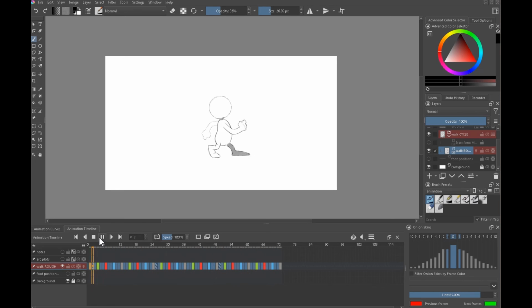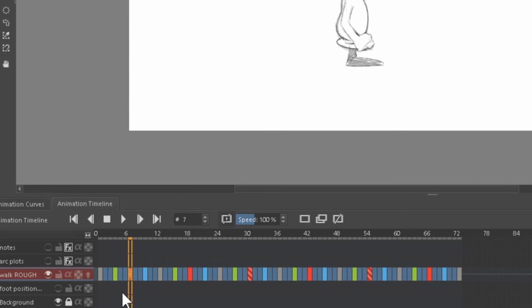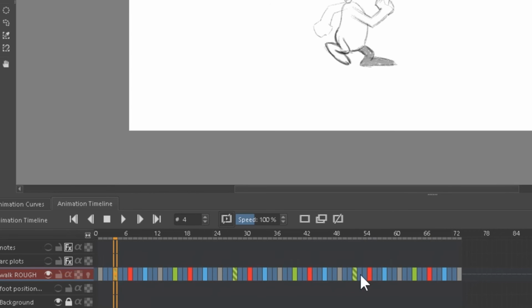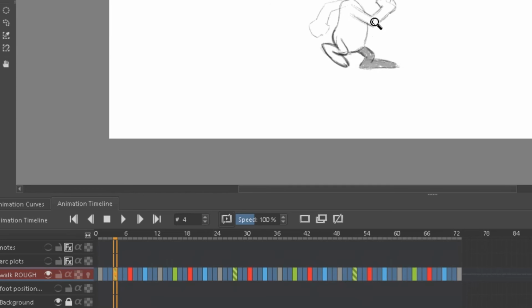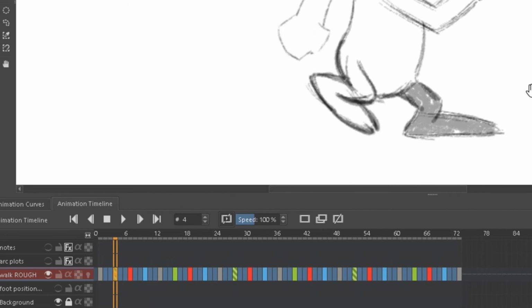And I'm noticing too, like you can see the little line going. So again, if I click on the passing position, you can see it's the same as this one, and it's the same as that one. This passing position is the same as this one and that one. So the alternate low point, low point, low point. So it flags the cycle, it flags the reuse. And again, it's also non-destructive.